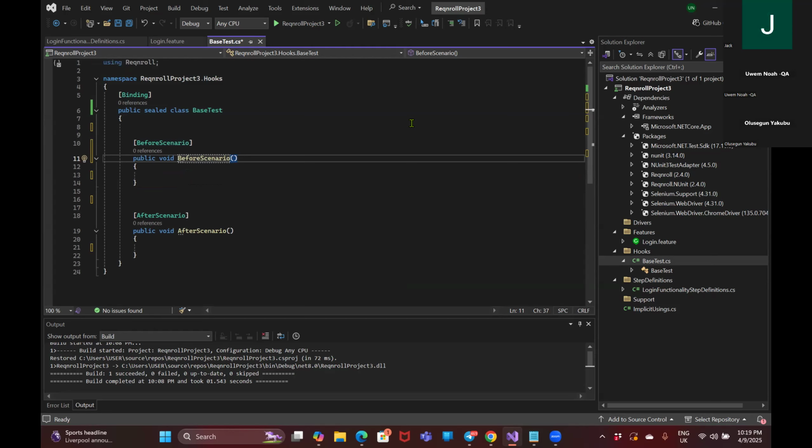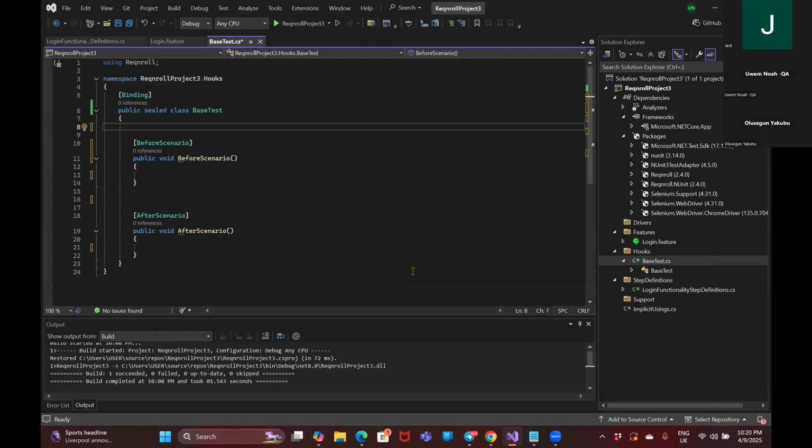Remember I said there are certain things to be done before scenario and certain things to be done after scenario. So in line 8, put your cursor there and create space, so that I can see it. Enter. Okay, that's okay.